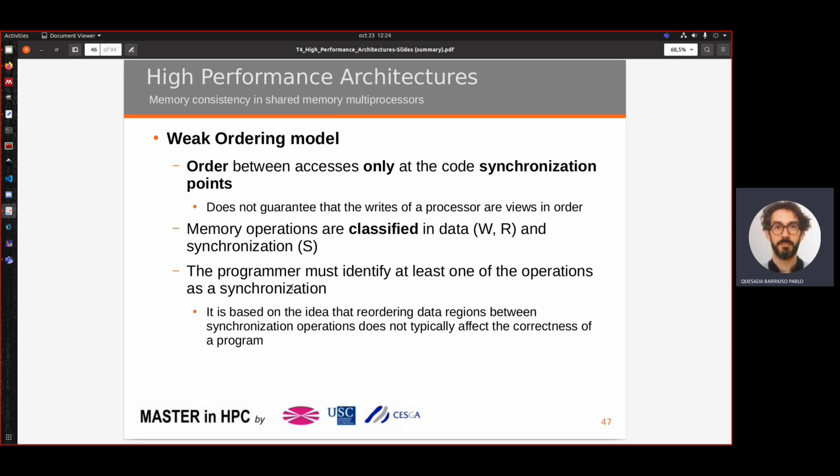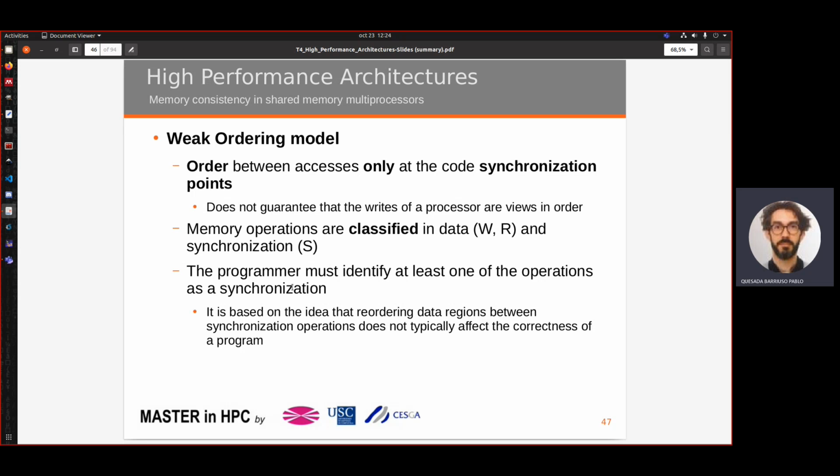In order to understand the weak ordering model, I must ensure the order between accesses only at the code synchronization points. So now I need to classify operations not only into write and read as at the beginning, but also into synchronization.